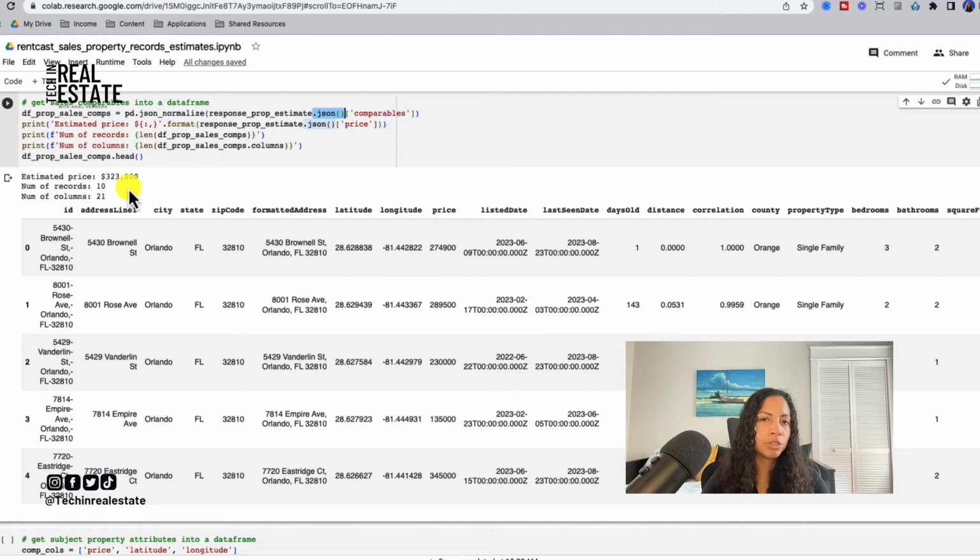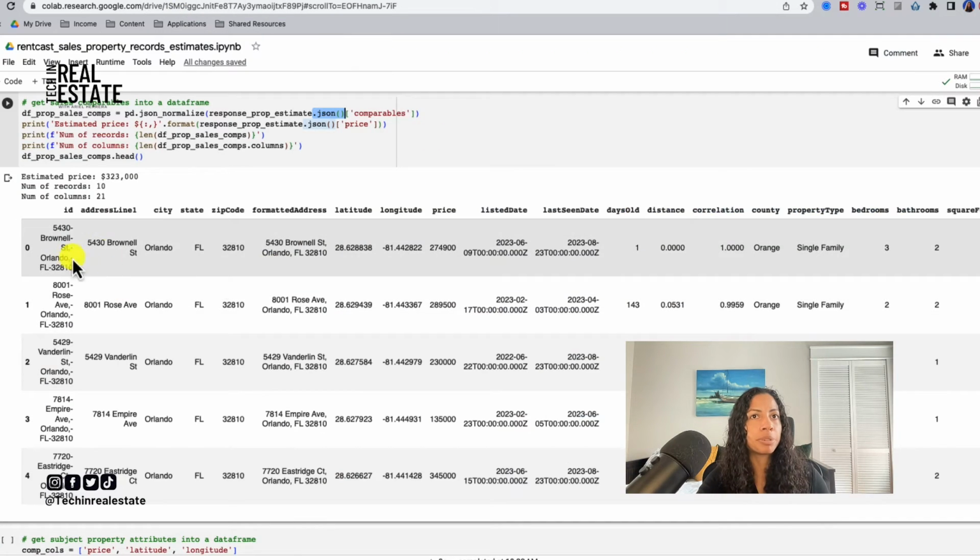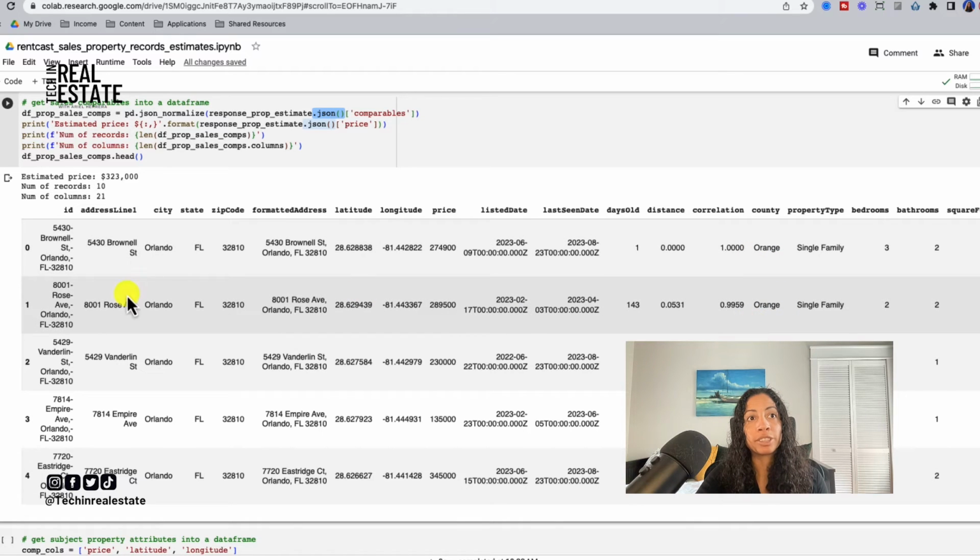So the way you would read this is for our property, which is, as we see here, 5430 Brownell Street, Orlando. We can see that this property comes up, and the correlation is 1 because this property is the same exact one. Then we can see property that are similar to it.